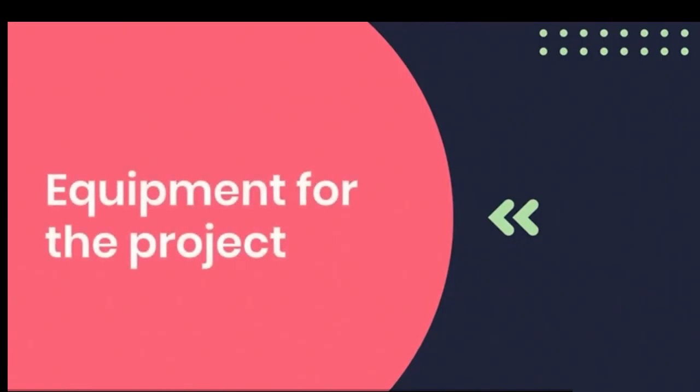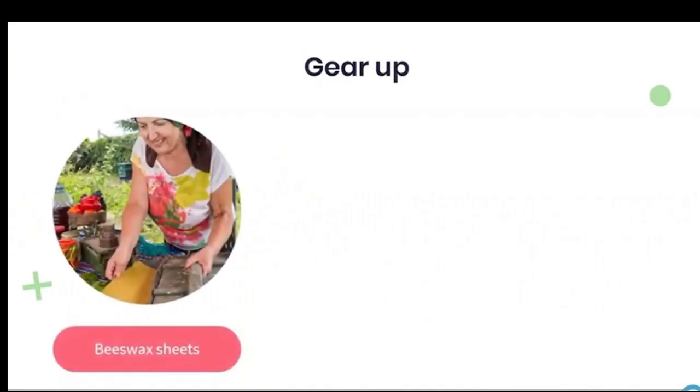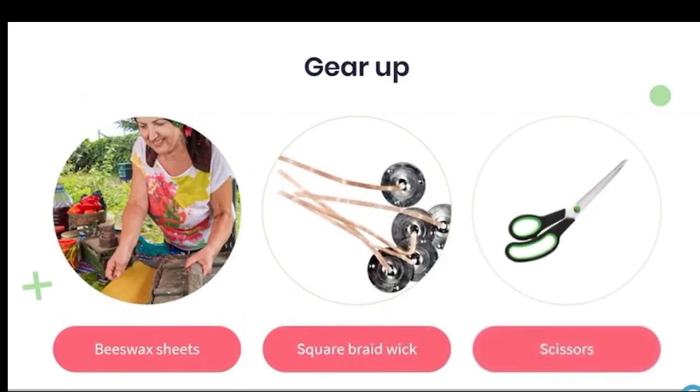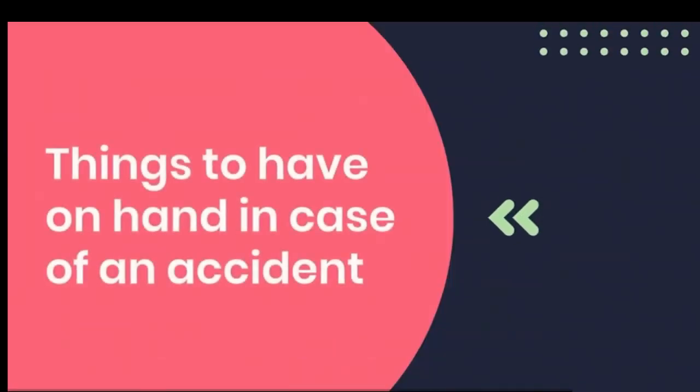Let's list the equipment you're going to need for this project. The items you will need are as follows: pure beeswax sheets, square braid wick, a metal ruler, sharp scissors, preferably ones that you will use for the sole purpose, and a hairdryer for in case. Alternatively, you can also make use of a blade cutter or a rotary cutter. Be sure to wash your hands thoroughly before handling the wax so as not to transfer any unintentional dirt or fibers onto the sheet.